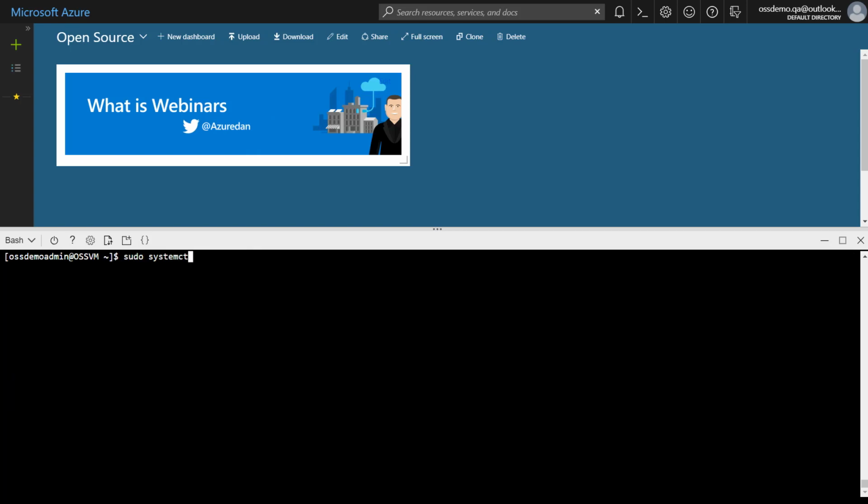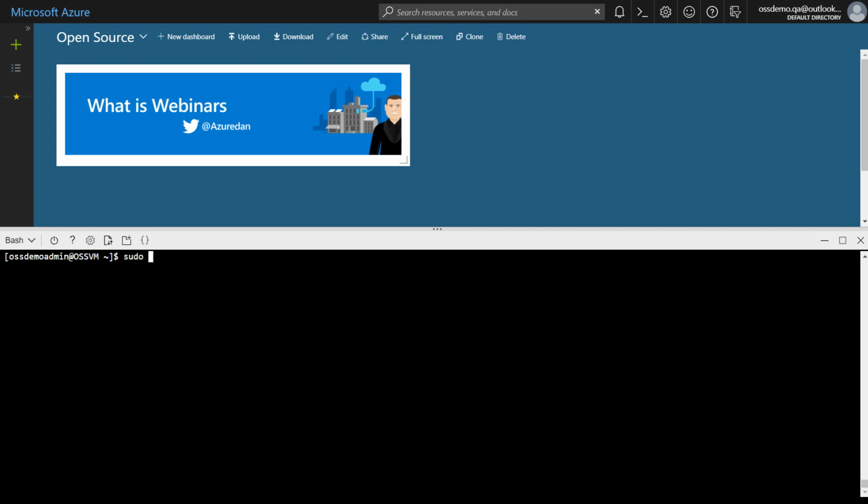And then from there, what we will then do is enable Docker at startup. And then using the same command, sudo systemctl, we will then choose to start Docker. And that's it. We're now ready to go. Docker's installed on our Linux machine.